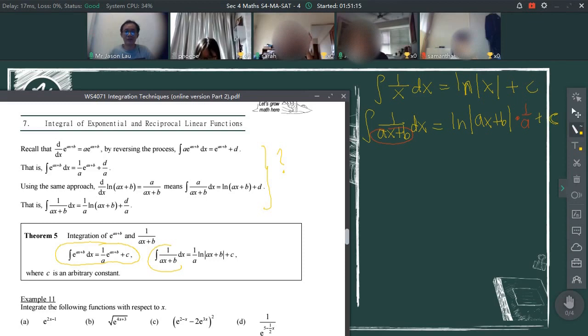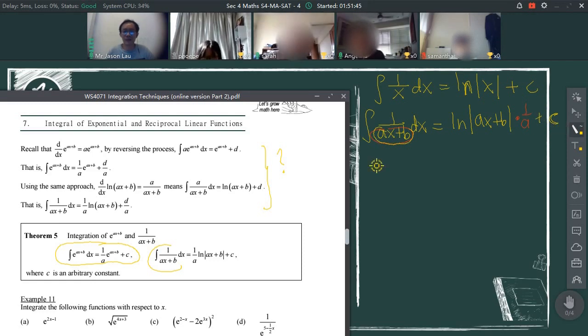Okay, you get this? So this little chain rule effect will always be present in any algebra, trigo, ln, exponential. It's present in any mathematics. Okay, so the basic formula is you integrate 1 over x, you get ln. You integrate 1 over something, you get ln. But you must be careful what is the something. If the something differentiates to a, you must put 1 over a.